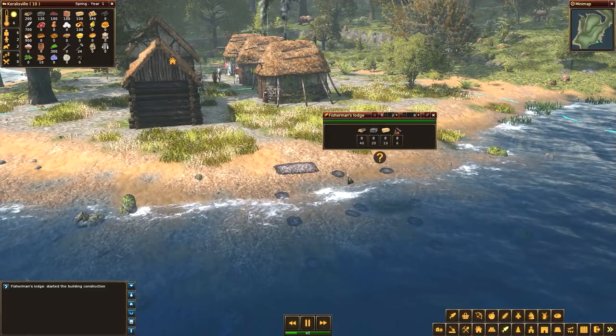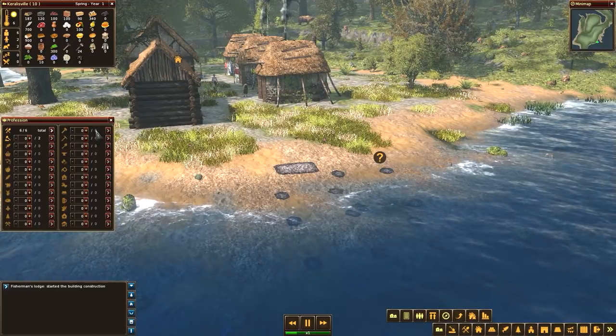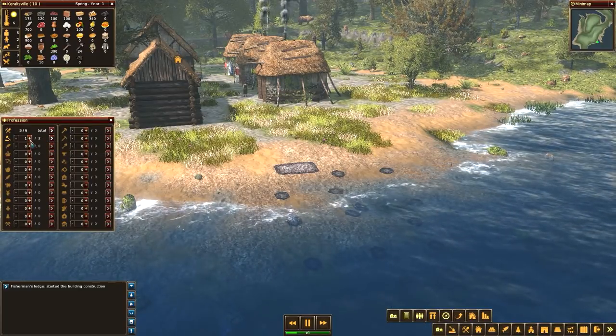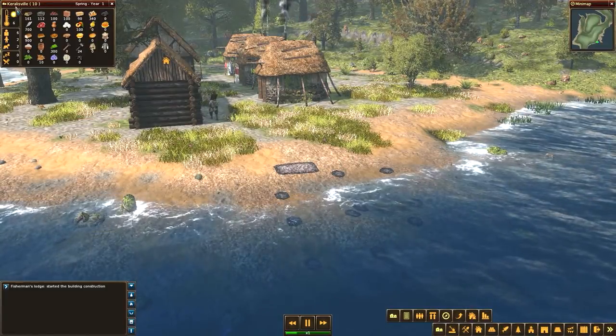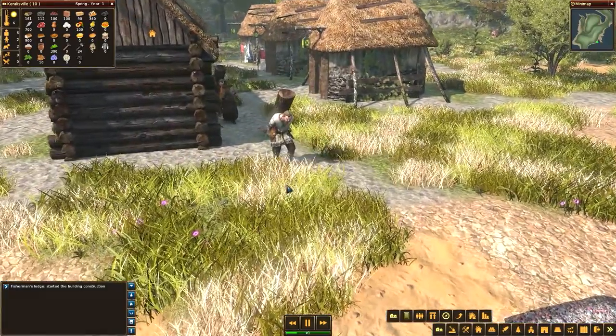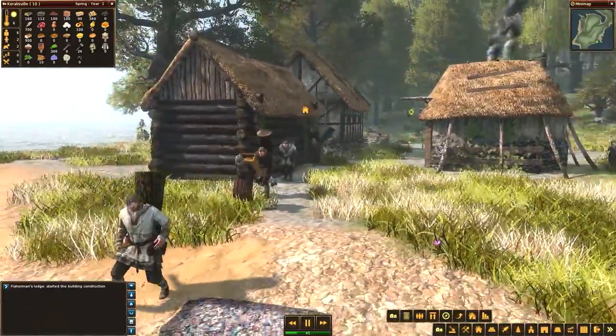So now when this is up, this is going to be a fisherman's lodge over here. I think it is professions. We need to assign builders. And I think also what this is, that Keralisville, which is the best name ever. Oh, look at them. Man, this is beautiful.